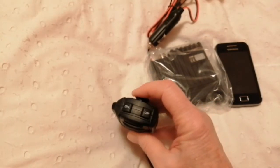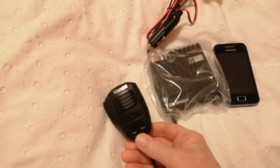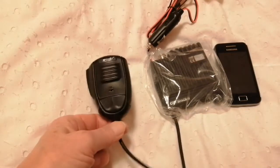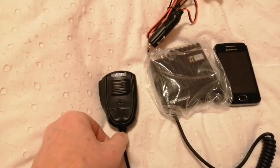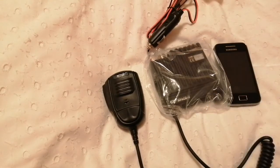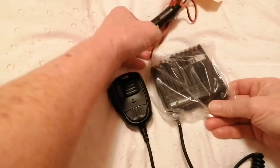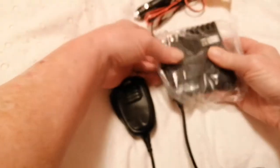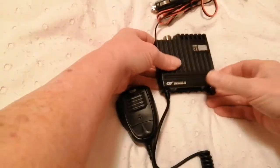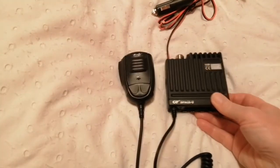And what do we got here? Up and down buttons. That's useful. No DTMF keypad. I wanted something that was really, really simple. Just turn the knob. You know, a couple of channels. That's it. Don't need any more. Let's put that to one side. Let's have a look at the radio itself. I didn't need fancy CTCSS, I mean fancy DTMF and all that stuff.